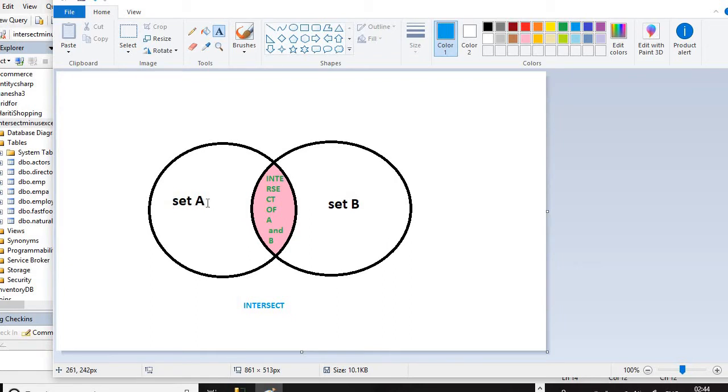Set A means table 1, the first table, and set B means all the records in table 2, the second table, and the common records we get with the intersect clause, the intersect of A and B. Like this we will get the result when we use the intersect operator.